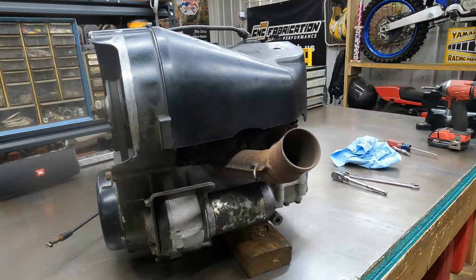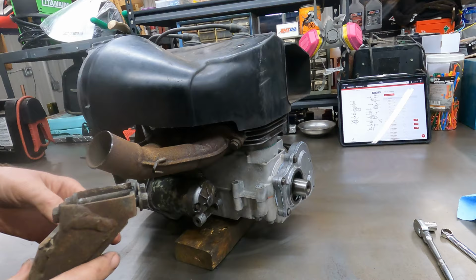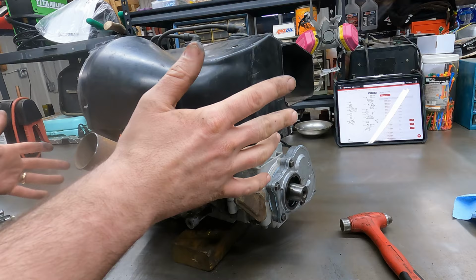All right, now this is the motor mount that broke. This is the whole reason we did all this, because of this. We've got another motor mount. This one looks like it's been fixed before in the same spot, so I wonder if this is kind of a notorious thing for these. So this one's gonna go on here this way. We got two things still. We gotta look at this other clutch and see if that'll work, and then we need to clean the carbs. Then we can stick the motor back in it.